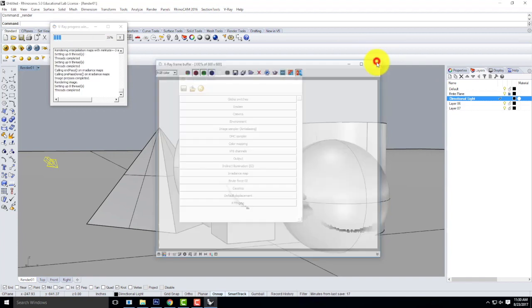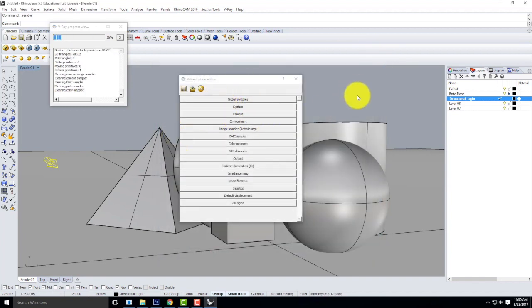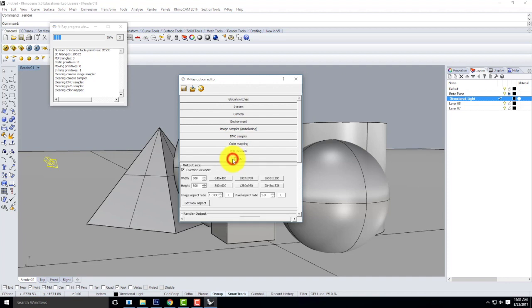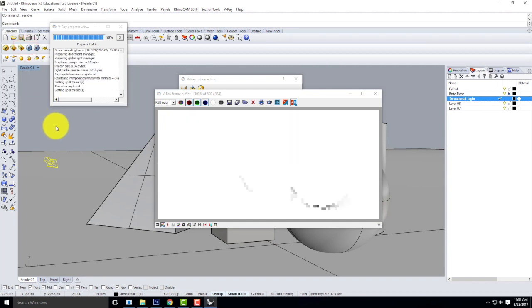Exactly what I want. The other thing that happened is, based on my view, I'm getting clipping on my objects. This is optional. But I'm going to click on the Output tab, a little bit further down, Output. And I'm going to uncheck Override Viewport. And then when I do my rendering, oops, never mind, wrong thing. I'm going to leave Override Viewport, but I'm going to get the View Aspect ratio. There we go. That's what I wanted. Sorry. Get View Aspect. I'm going to click that button. And now when I render, exactly what I see is what I get. My rendering's a little bit wider.